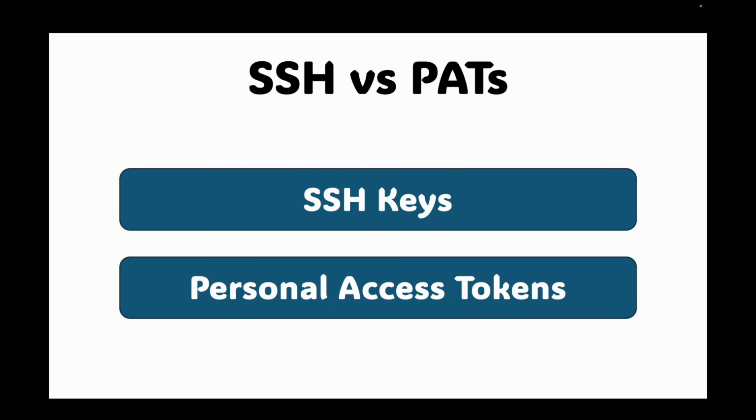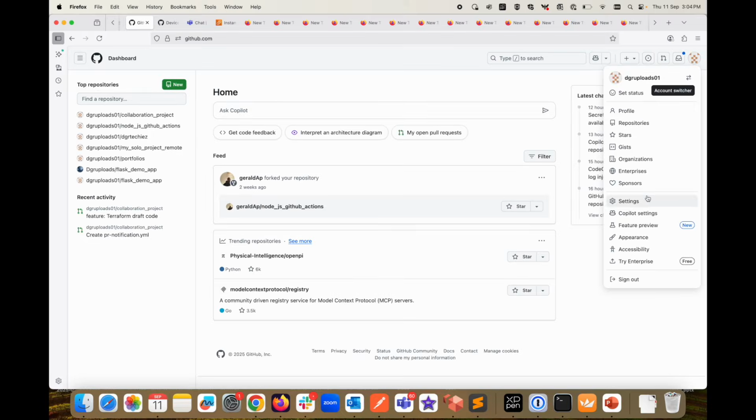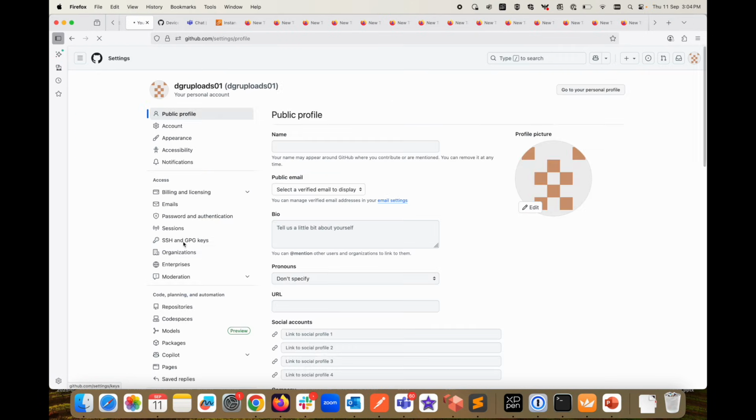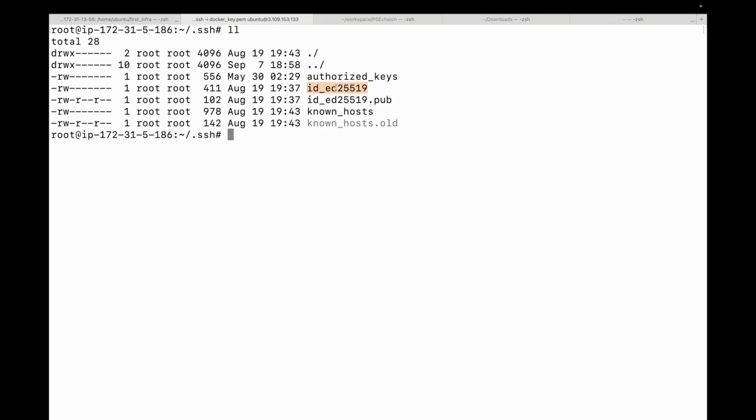I have already covered how to set up your SSH keys. Basically, what we do is generate SSH keys, which will be your public key and private key. So here, for example, this is my private key and this is my public key. Now this private key stays securely on your machine, and then we use this public key and upload it to GitHub. Like here, I can go to my GitHub account. I will go to settings, and under this you can see SSH and GPG keys, and here you can see my public key. So now we can authenticate by providing this private key, so you never have to type your password or store it anywhere.